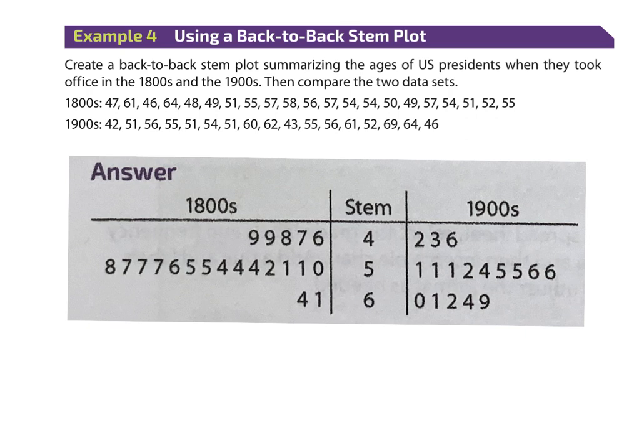This is a back-to-back stem and leaf. This is when you have multiple sets of information and you want to put it all on the same plot. So they gave us ages of U.S. presidents and they divided it between the 1800s and the 1900s. They took the same stem and leaf, but they did 1800s on one side, 1900s on the other, right? So again, if they wanted any type of average for all of the presidents, you need to go both directions and count all of them, right? Which makes median and mode a little bit of a pain when you're given it like this. Mean works the same, it doesn't matter, but the other two are kind of a pain if they wanted it overall. But this is a back-to-back, so you'll see it split.